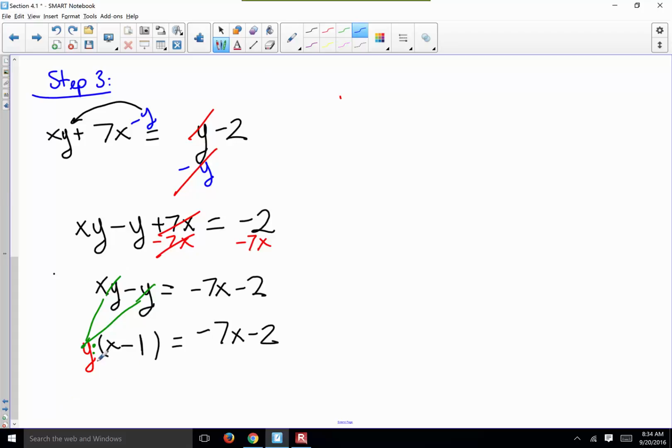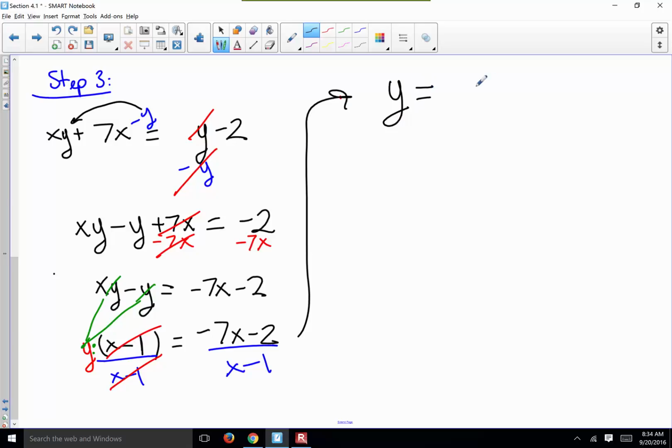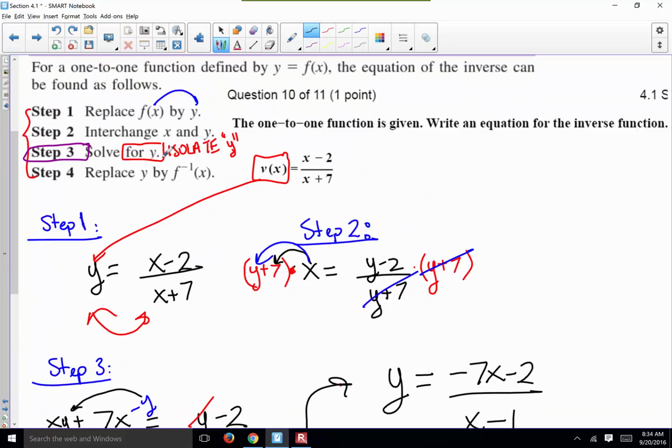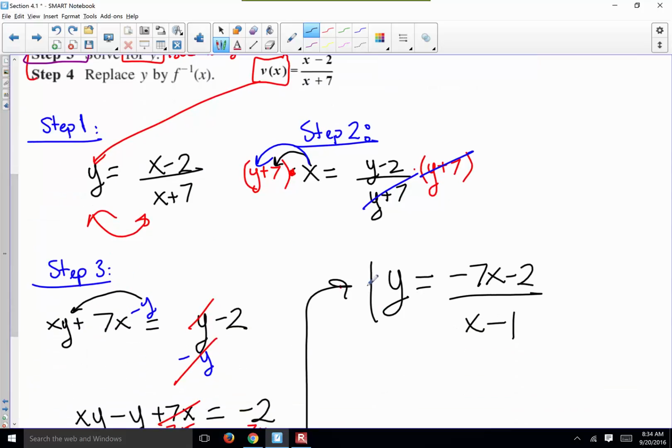Divide it. Yes, if you don't like something multiplying my variable, just divide it so you can wipe it off. Gone. Oh my god, we now have y completely alone. Isn't that amazing? Mission accomplished then. They want us to isolate y in step 3. Step 3 over.